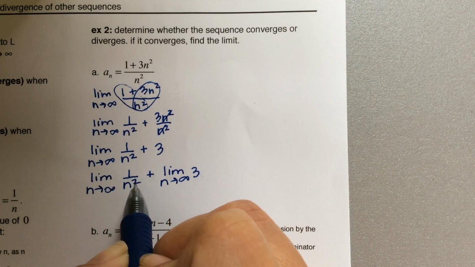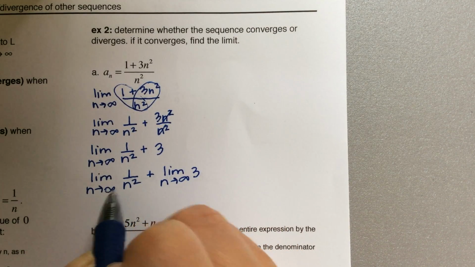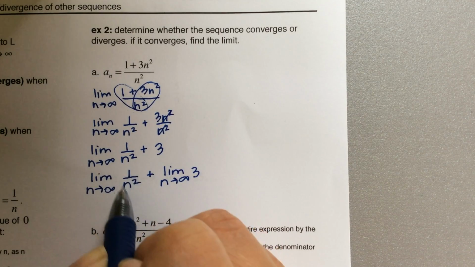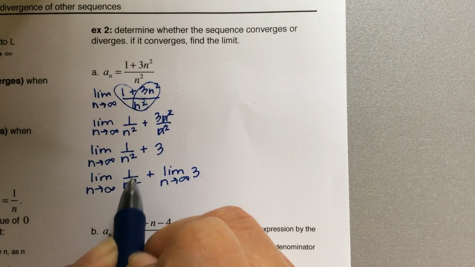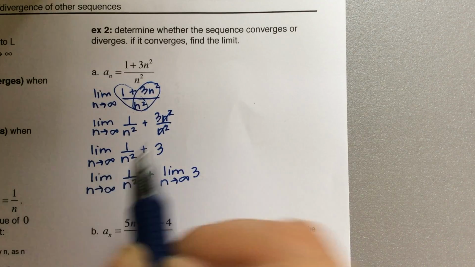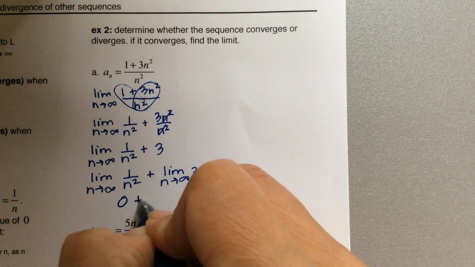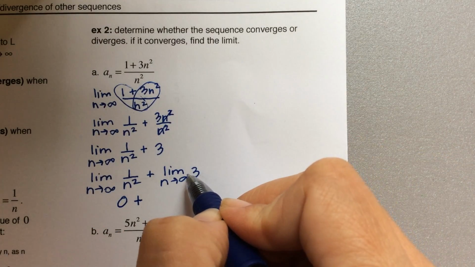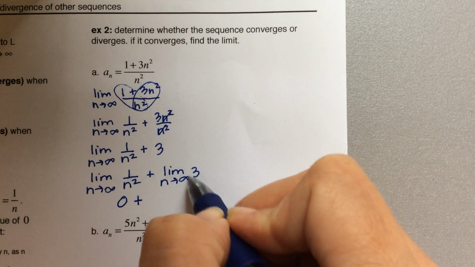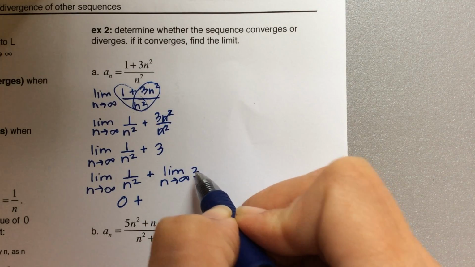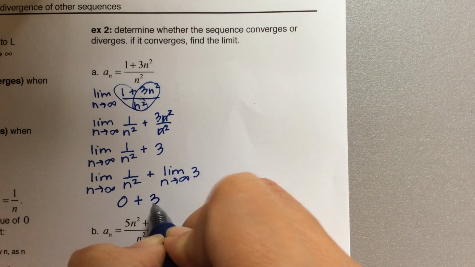So we're down to this line right here, and what we can realize right here is we have 1 over n to some power. So again, as n is getting larger, this whole fraction is getting smaller, and in fact it's getting closer and closer to 0. So the limit of this fraction right here is 0. And if you look back at your limit laws, it says the limit of a constant is the constant. So we have a limit right here of 3. 3 is a constant number, so it's 3.